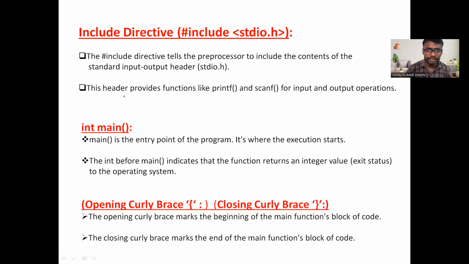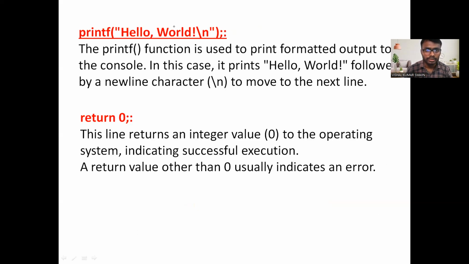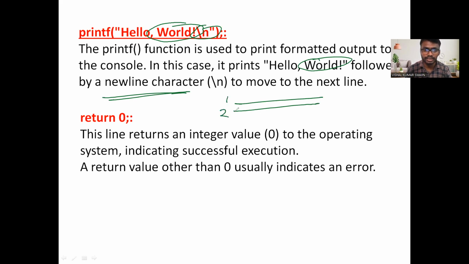Right? So what is the next point? This one: print hello world. If you write print hello world, it will print these things. The printf function is used to print the formatted output. Clear? The backslash n is used for the new line only. New line means the next line. If this one is the first line, then it will automatically start from the next line. This is the first line, this is the second line.